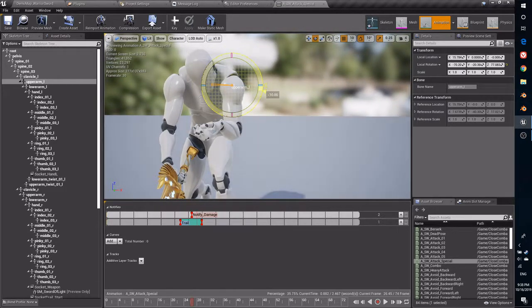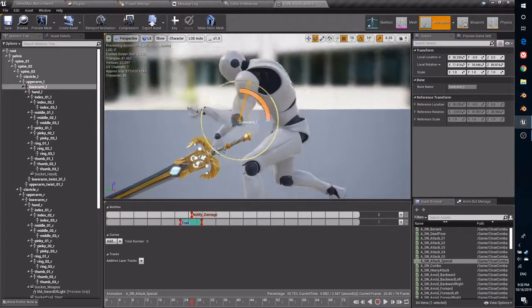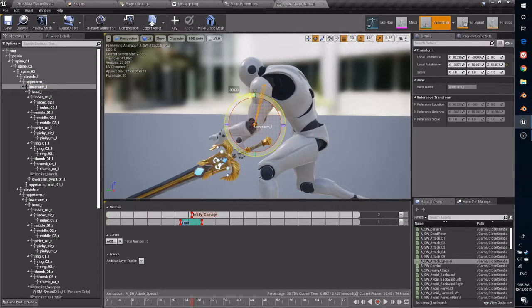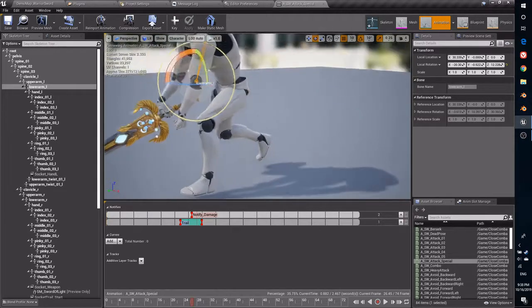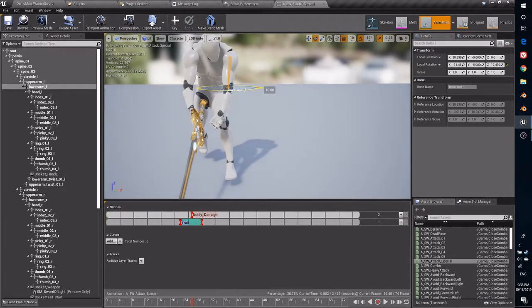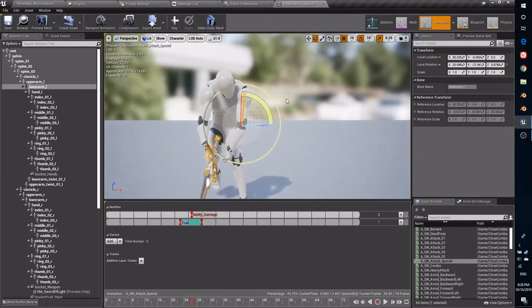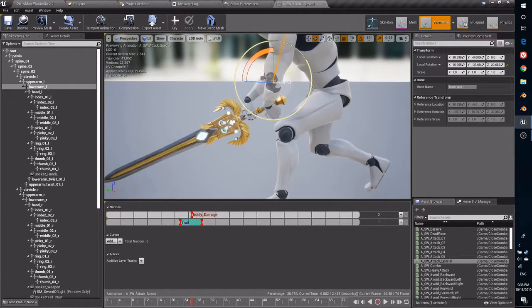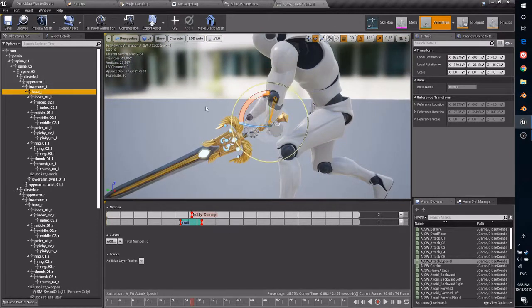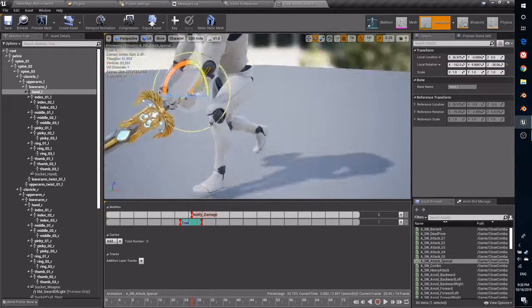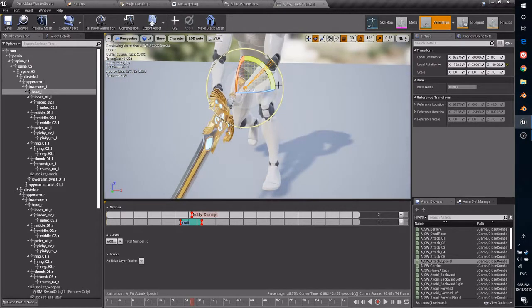Now we can do the lower arm, downwards, round, up. Adjust the hand a bit. There you go.